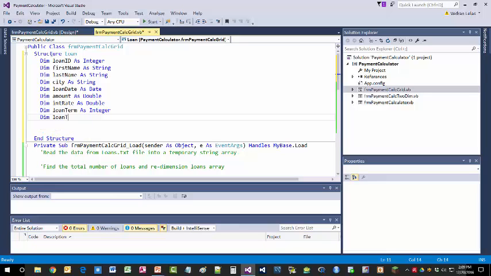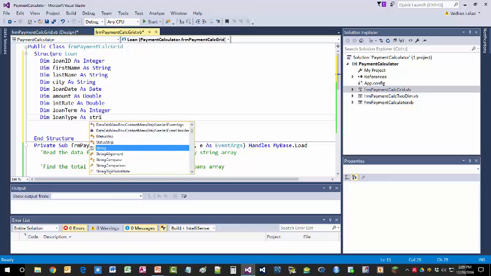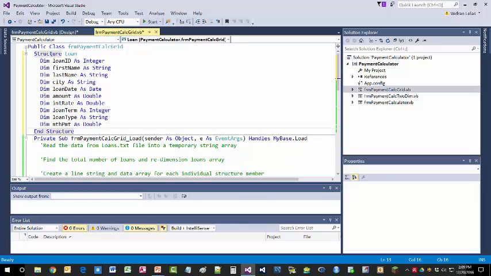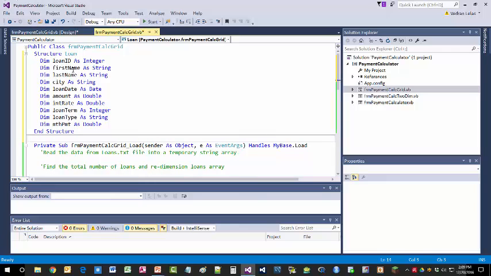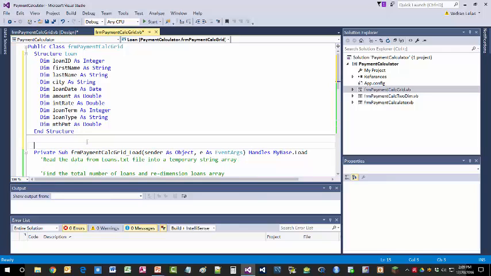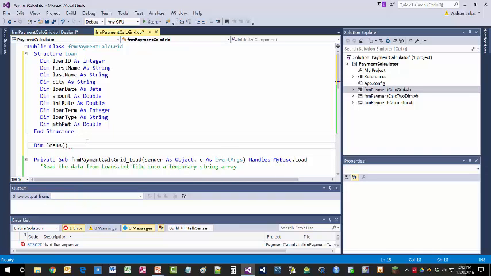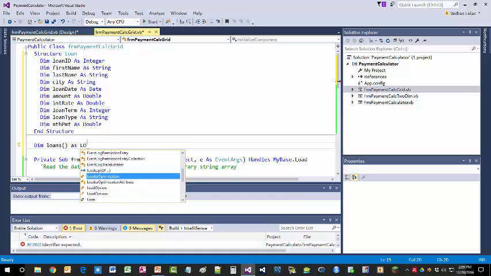Dim loan type as string are these three types of loan: mortgages, auto loans, and the rest. And finally, Dim mthpmt as double is our monthly payment. After we declare the structure, again at the class level right here at the very top of the program, we will declare loans array as Loan right here.